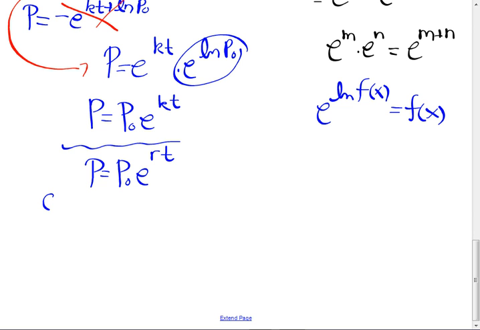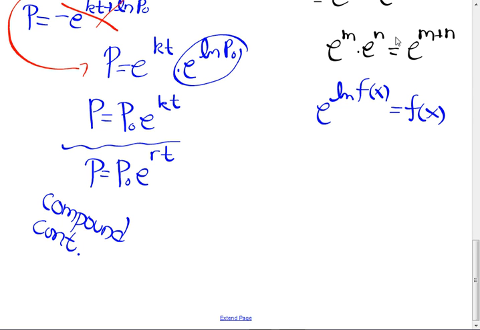This is interest compounded continuously. If you haven't seen that, then I do think we need to do this after the exam. I don't believe they're going to have compound interest on the exam. But if you're going to go buy a car or buy a house, these are important things to consider. Okay, so how do you do that?